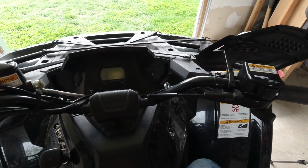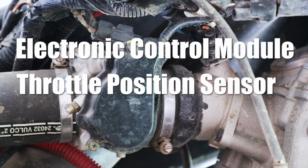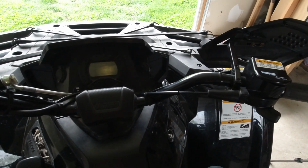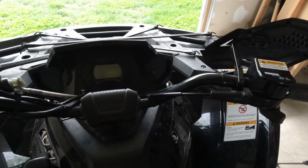If you've messed with the throttle body, the ECM, TPS, or ISC, if you've replaced them or adjusted them, then you have to sync the EFI system. So I'm going to show you how to do that here real quick.